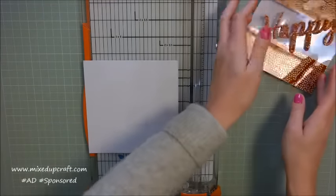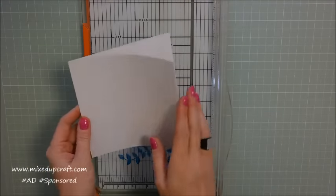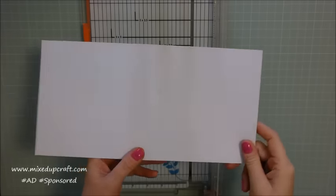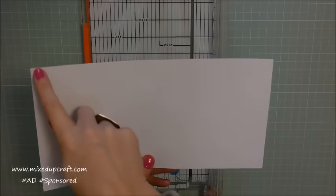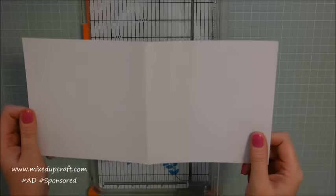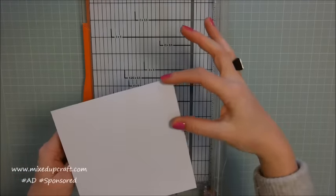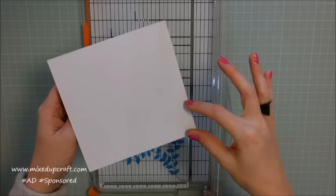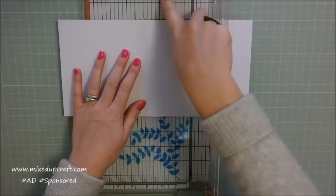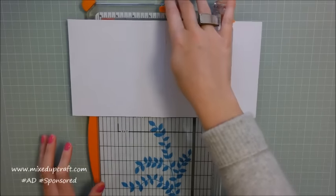So this is the 6x6 card base that I've got here. What we want to do is open up the card — if you don't have the kits and you're just following this like any of my other tutorials, you can cut a 6x6 card from a piece of 12x12 card, just cut it at 6 inches and then score at 6 inches and it will give you your card base. So what we want to do is trim so that we have 2 inches at the top, take out the middle bit, and then 2 inches at the bottom. So you need to lay your card down in your trimmer and line the score line up with the 2 inch mark.